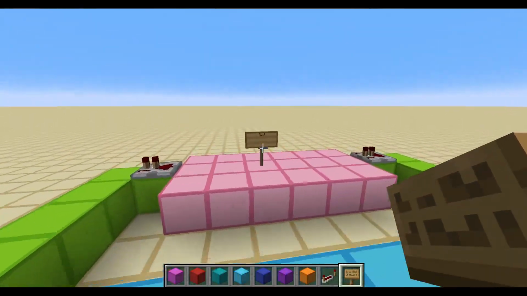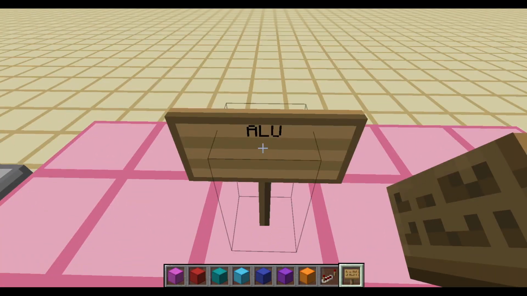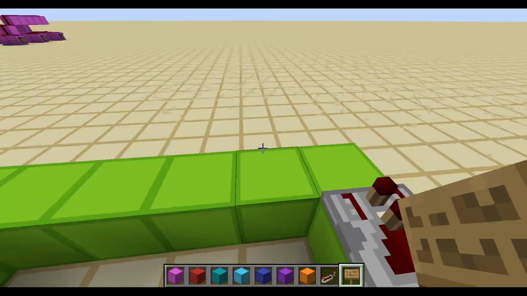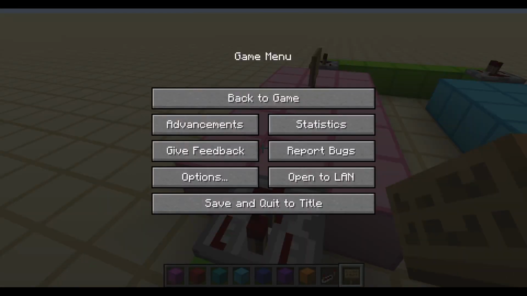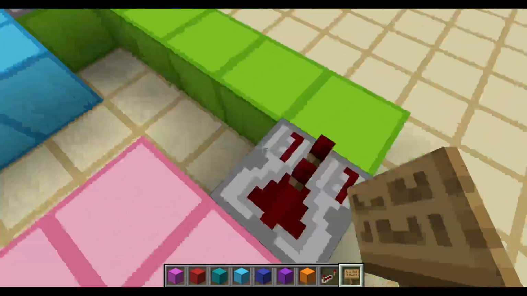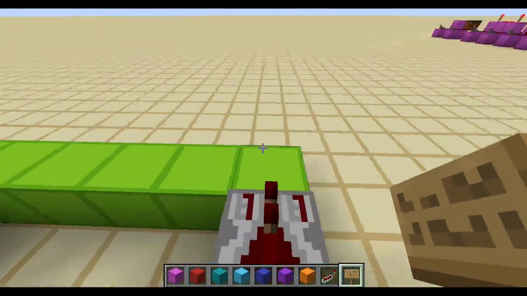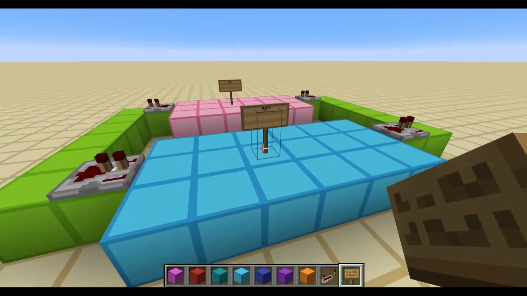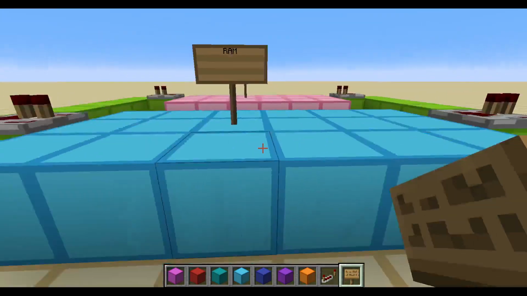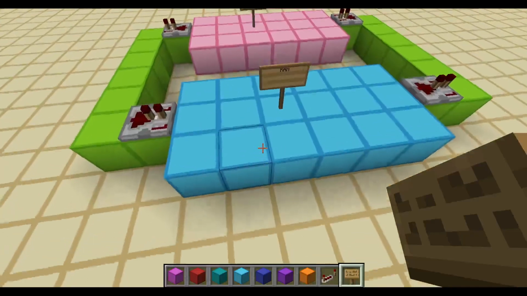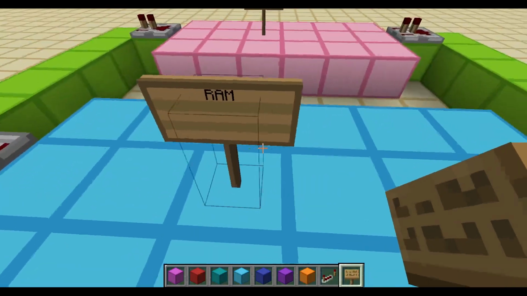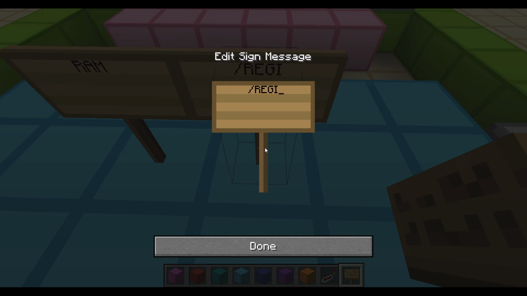So we have the ALU, the arithmetic logic unit, the part of a computer that does all of the math. It's the brain of the computer, and these repeaters symbolize which way the signal's going, so it goes in a circle. There could be something stored in the RAM. Just call this RAM/registers, because usually it's ALU and two registers, or like ALU and a register. It will do that.